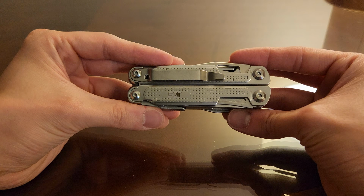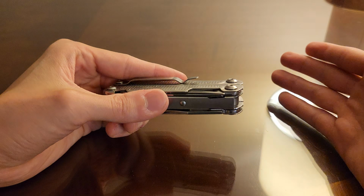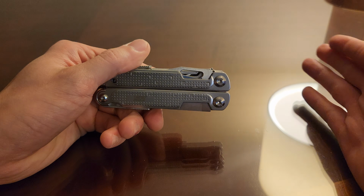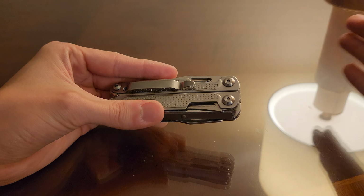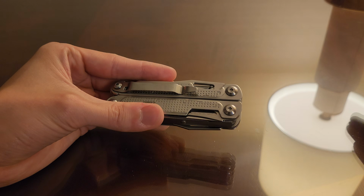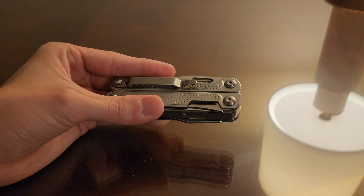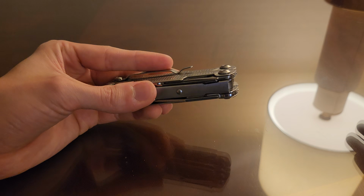So here's the issue. I love this tool so much, I went and bought a second one, right? Basically defeating the point of the whole warranty on the Leatherman that you get. I can buy 3 of these and still pay less than the Wave. And when one breaks in a couple years, in 5-10 years, I can just swap out the parts for another one or just straight up use the other one.